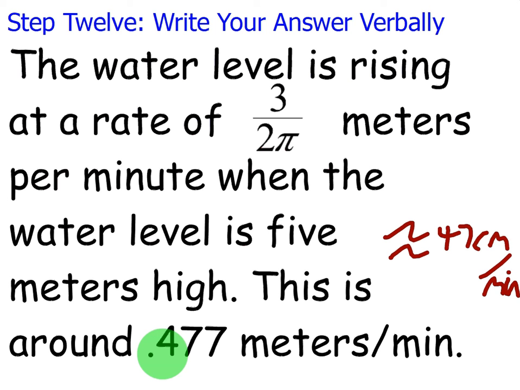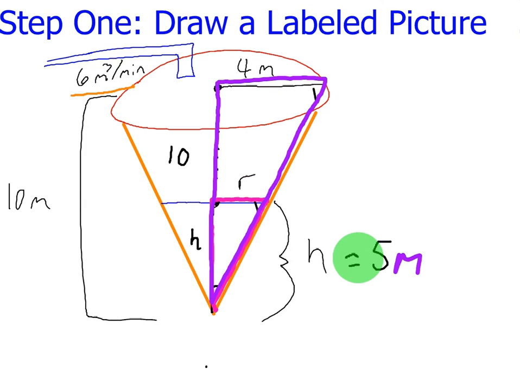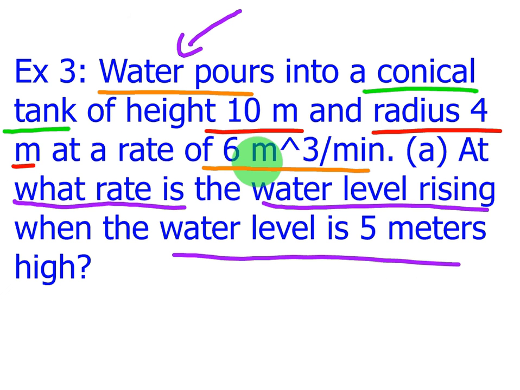Now, that's actually not a whole lot, okay? After a minute, just 47 centimeters. Seems like the ladder was falling at a quicker rate. But anyway, it just gives you a more conceptual understanding when you go back and look at the picture. The rate at which this is rising, about 47 centimeters per minute. So more or less about a centimeter per second. Okay, so that's it for example 3. Just write out a sentence that makes sense and you're done.